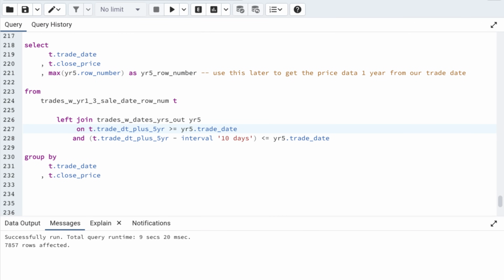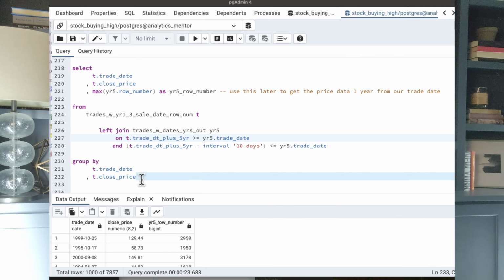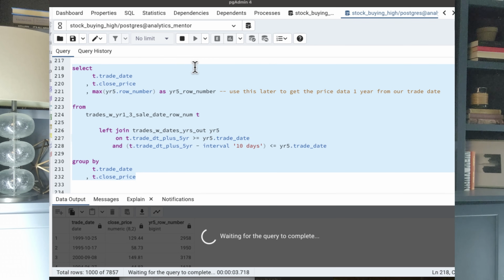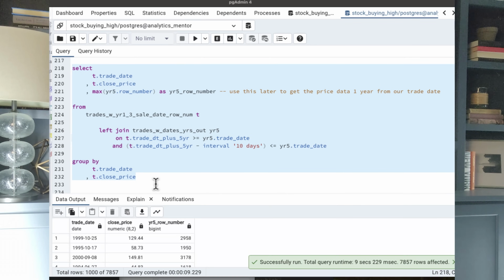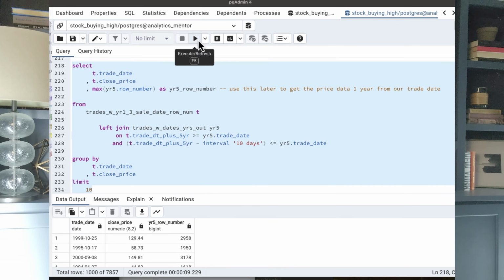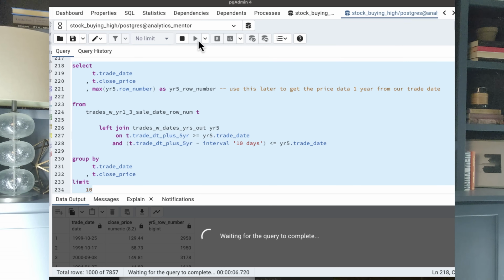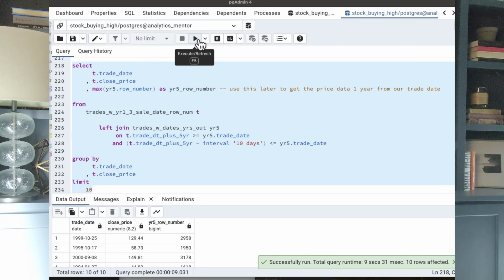The query that we're looking at here is a really simple query that has an aggregate function and a left join. If we run this block of code, it takes about 9 seconds to complete. So in an attempt to make a query run faster, a lot of people will put this limit function at the end just like this. But when we run this query, it takes, again, about 9 seconds to complete, so it's not really running any faster.